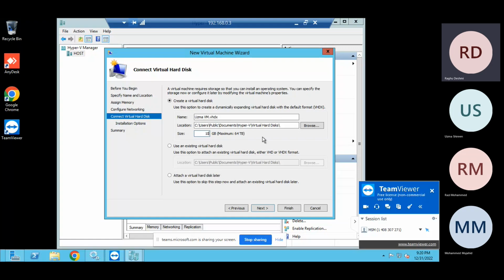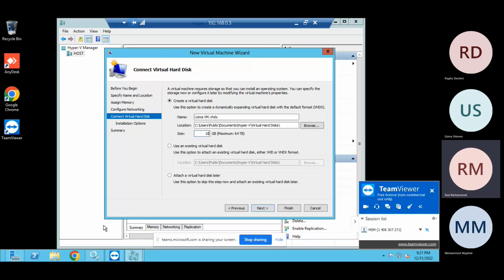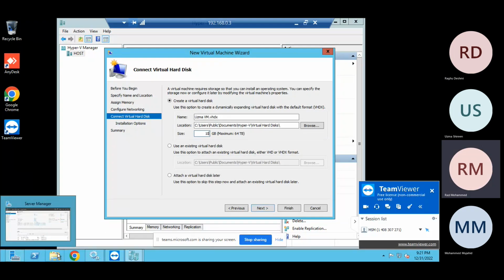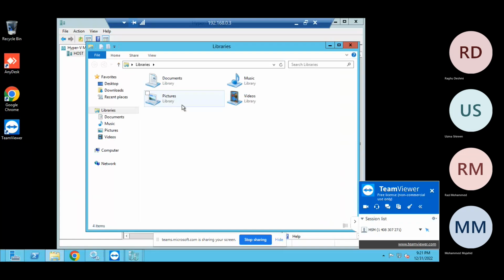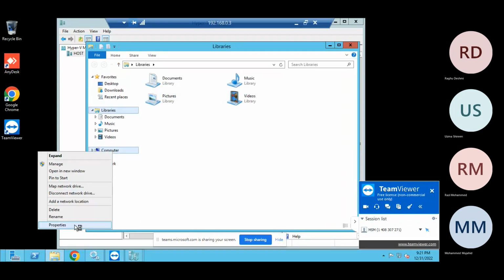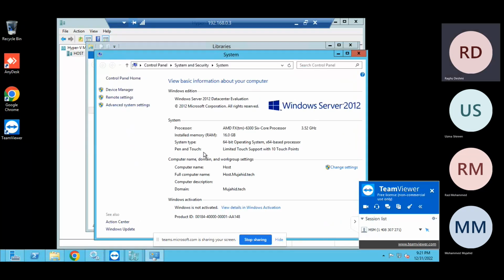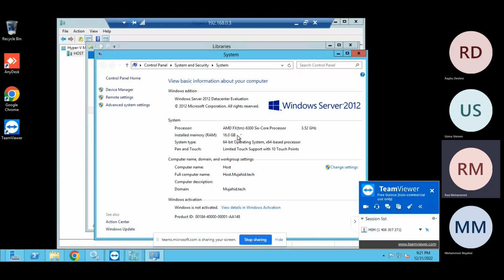Rajiv, this again depends on the properties of the physical machine, right? How much RAM it has. Yeah, on the physical machine, I have a good amount of RAM. I'll show you. I cannot allocate the entire RAM and hard disk storage for a single machine, right?